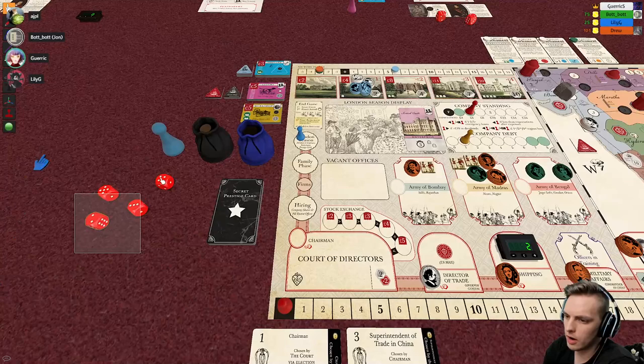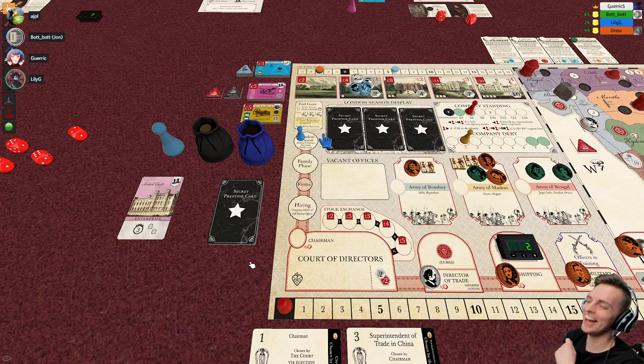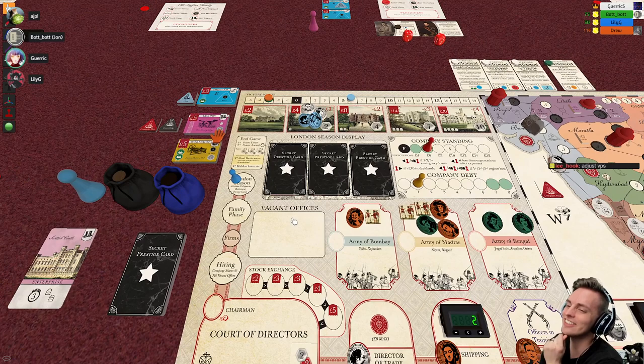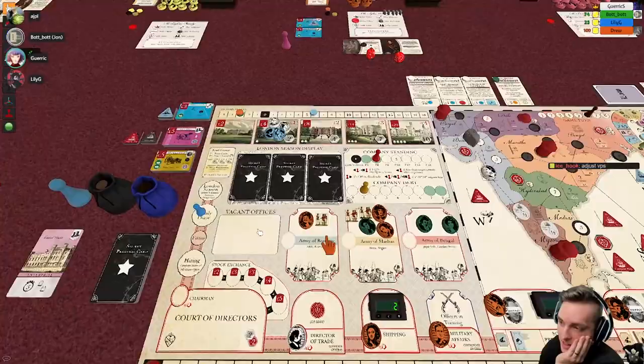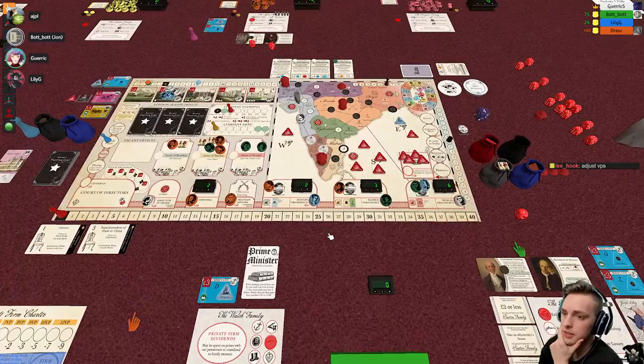This card gets discarded. Put out one, two. Hey! I called it! Oh my goodness! Freaking called it! That's incredible! That's amazing. That's so good. Oh my god. Okay. Family phase. Lee, I already adjusted VPs. Family phase, I am going to... Wow. How friggin' funny is that?